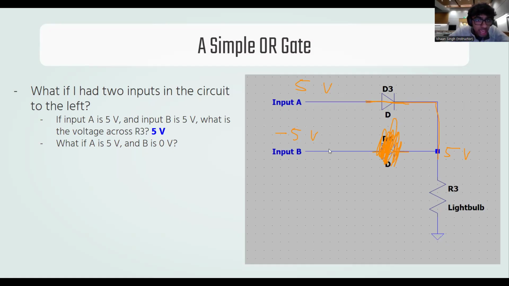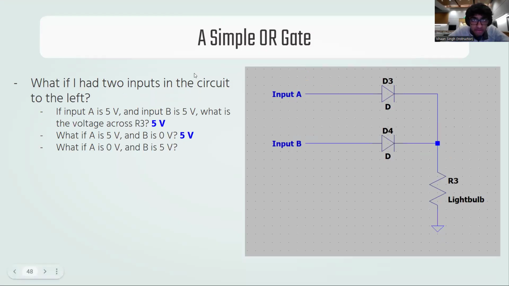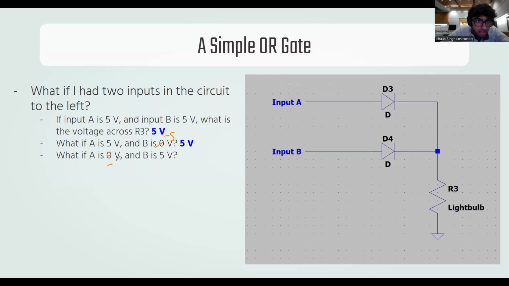Now what if A is 0 volts and B is 5 volts? And instead of 0, say it's negative 5. It's the same thing, except in this situation, A is completely blocked off, so this is like completely separated from the circuit, because that's negative 5, and B acts like a wire, because that's 5. So now the 5 volts connects to there, and we're at 5 volts here.